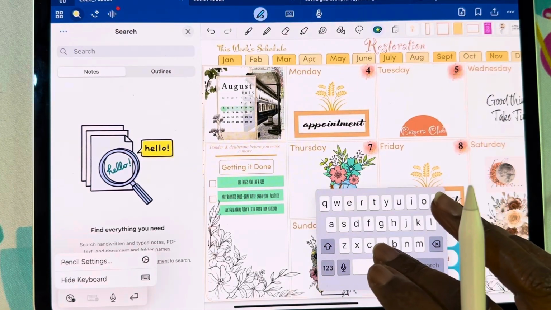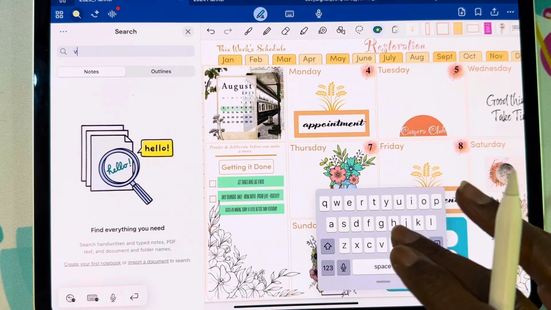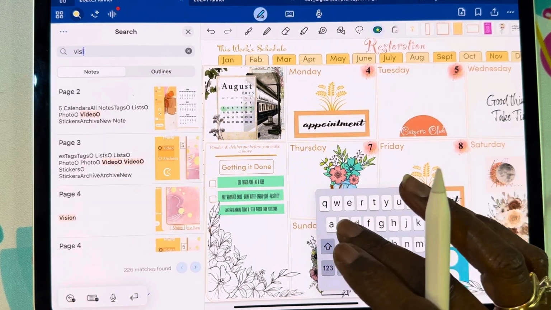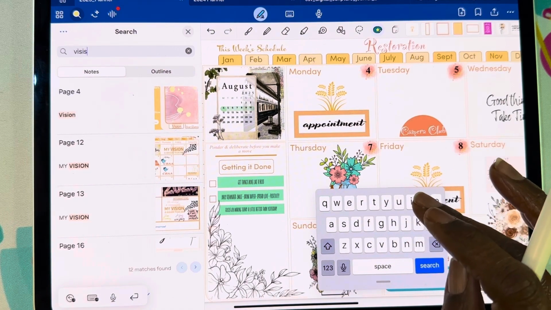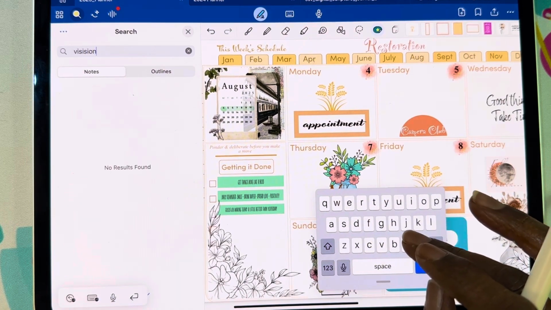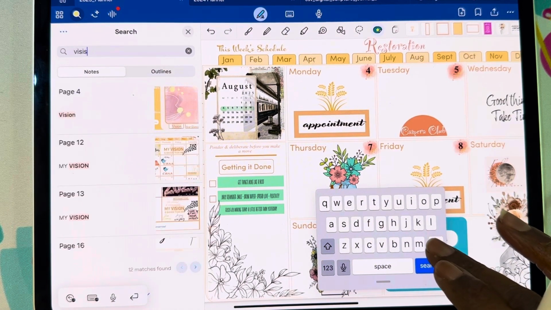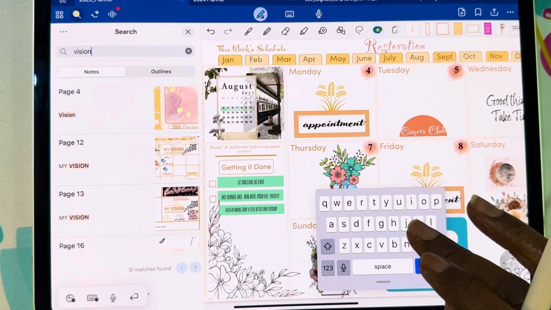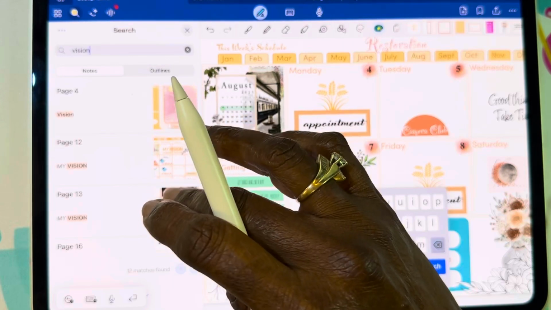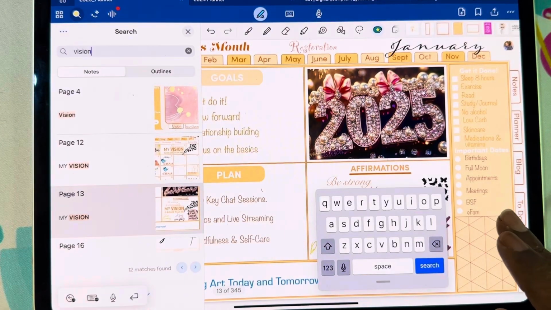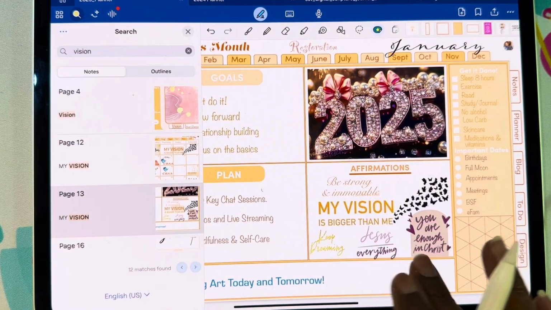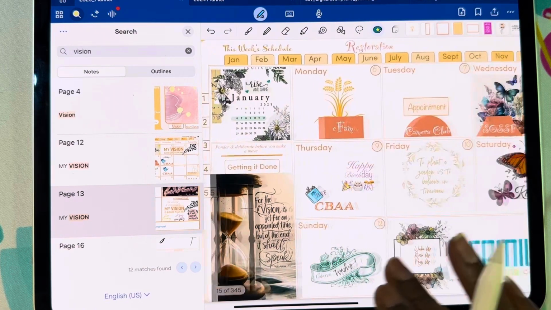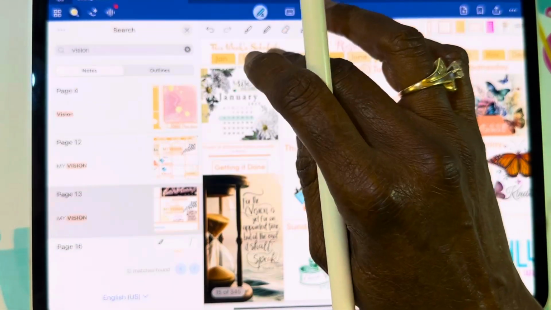Let's see, did I search? Can't remember how I searched for it, but let's see if we can find it again. Because I've discovered that there were so many spelling errors, and I didn't recognize I had done that. I don't think this is it exactly, but that's the cover. Maybe this isn't. Nope, that's not it either. And so there's some of the things I've been looking at. I know where it is now. Let's see if I can find it.